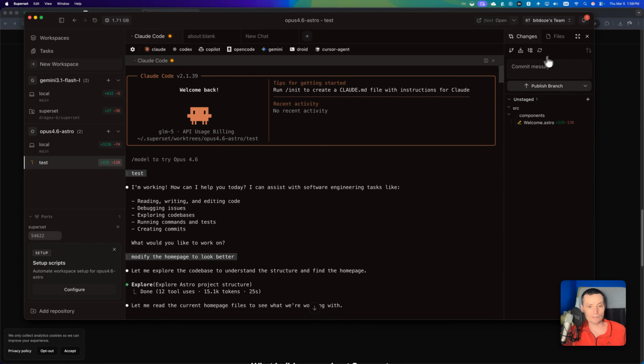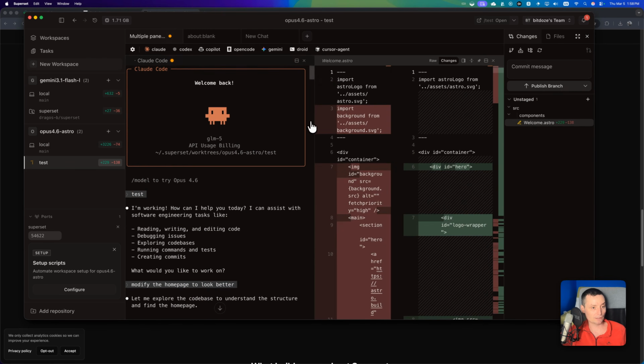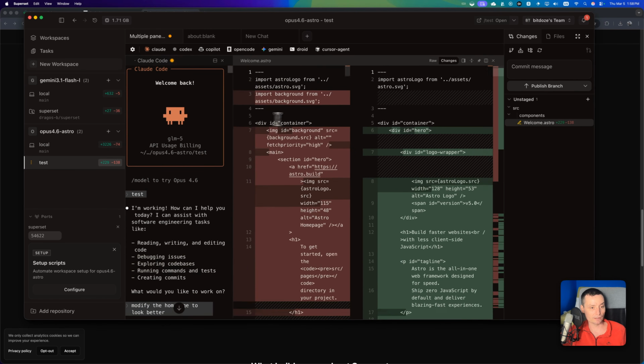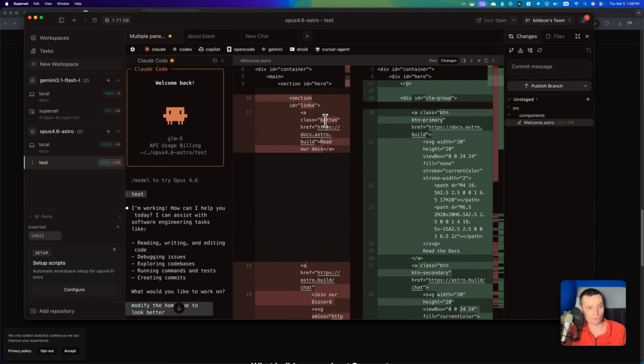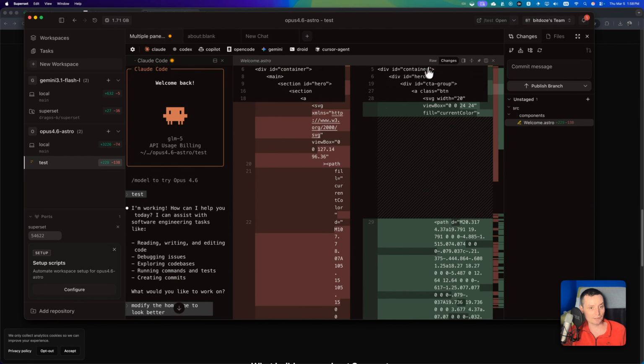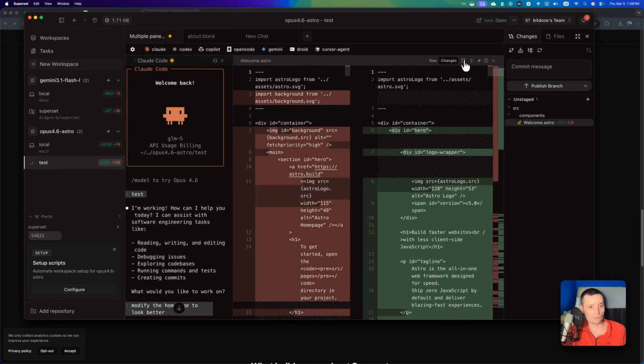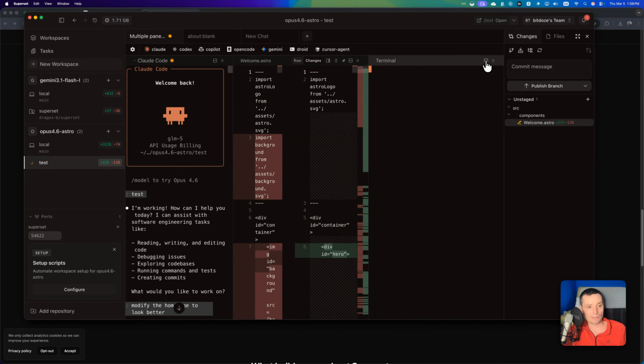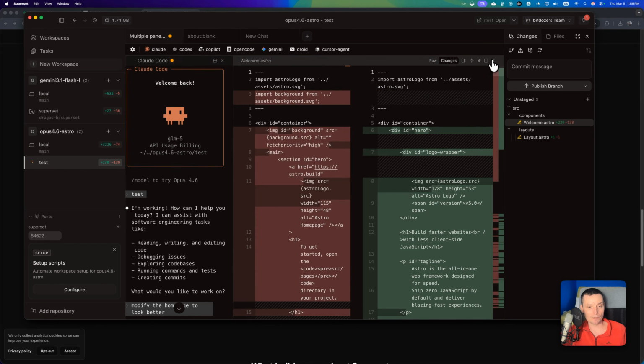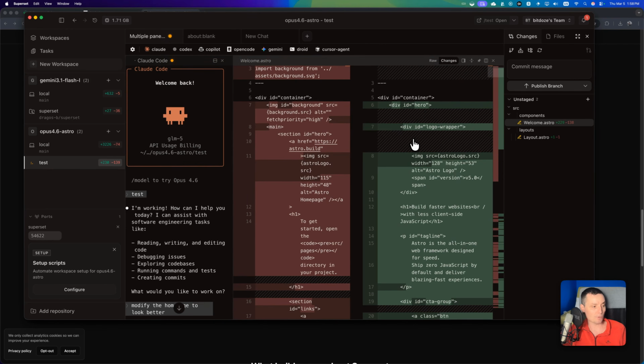And let me see the changes. So yeah, like this in here you see the details, and let's make this thing like this. So you have the options to view it like this, view the raw changes, split pane like this for the terminal. So yeah, I mean, you have all the things in here.